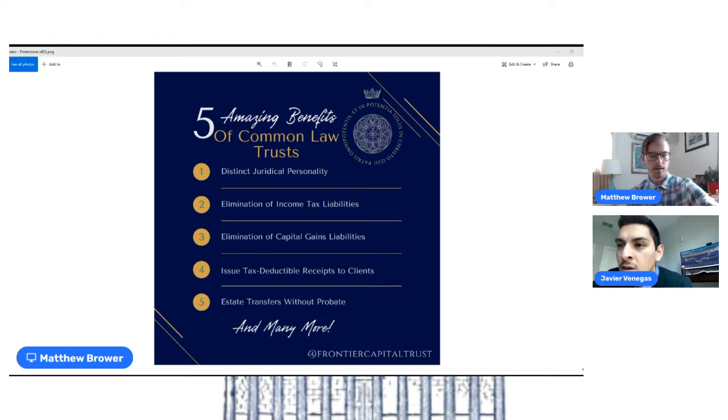All right. Today, Javier and I are going to be going over some of the benefits that you can expect, particularly when dealing with investment accounts, although there are numerous benefits. If you see the graphic here, we planned on going over the main benefits while investing using one of these common law trusts. And then we also wanted to take this opportunity to let people know about the scholarship course that we have coming up on the 27th.